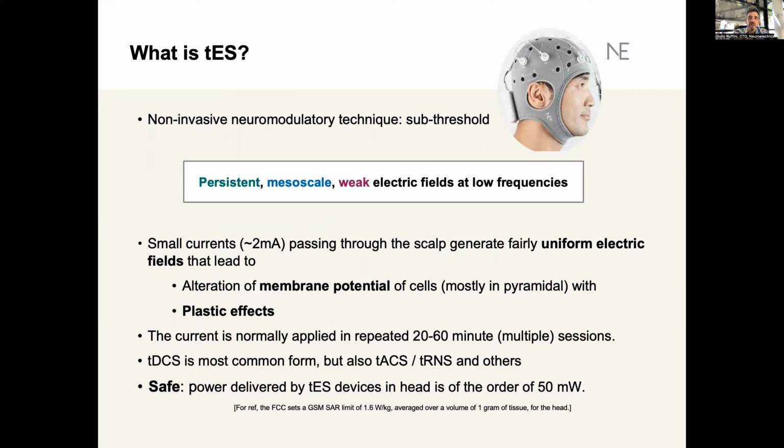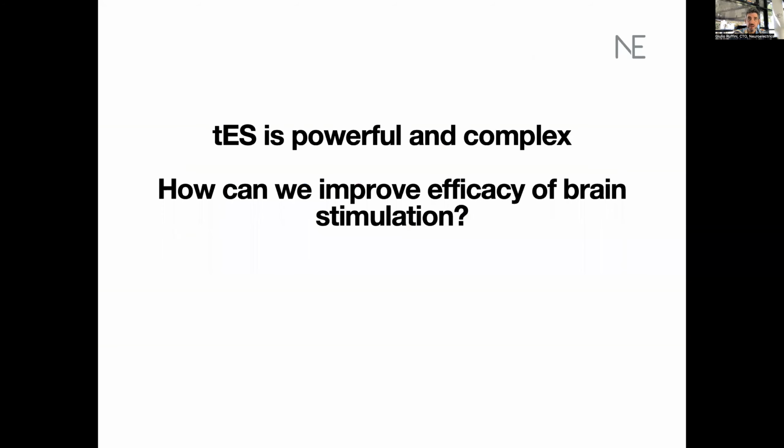Normally, this is applied in 20 to 60-minute sessions, multiple sessions to achieve plastic effects for therapy. The most common form is tDCS, but tACS and tRNS are also used. It's extremely safe. It has an excellent safety track record. Indeed, the power delivered by a device is much, much less than that of a mobile phone when you apply it to your ear.